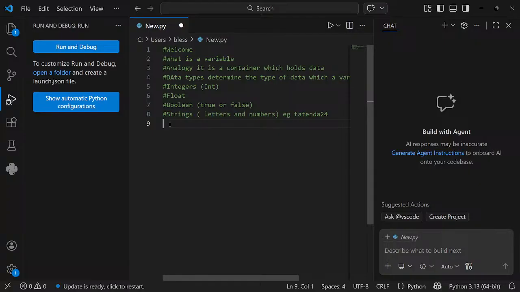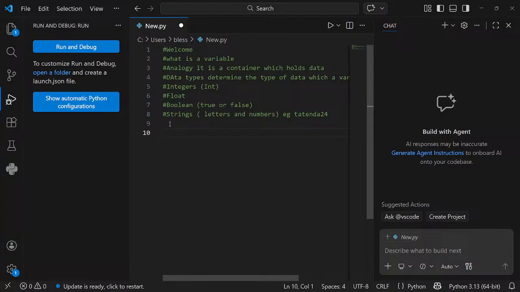Okay, so let us have a code. Another important thing we have to be aware of in Python, unlike other programming languages, where you need to first define and then assign a variable.